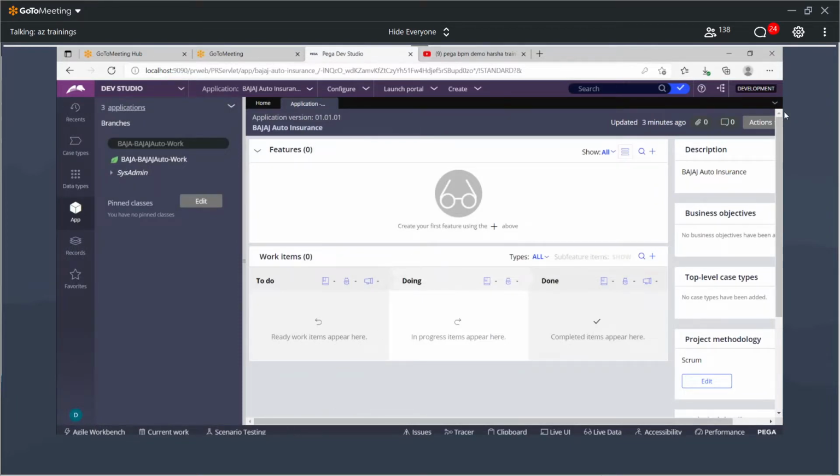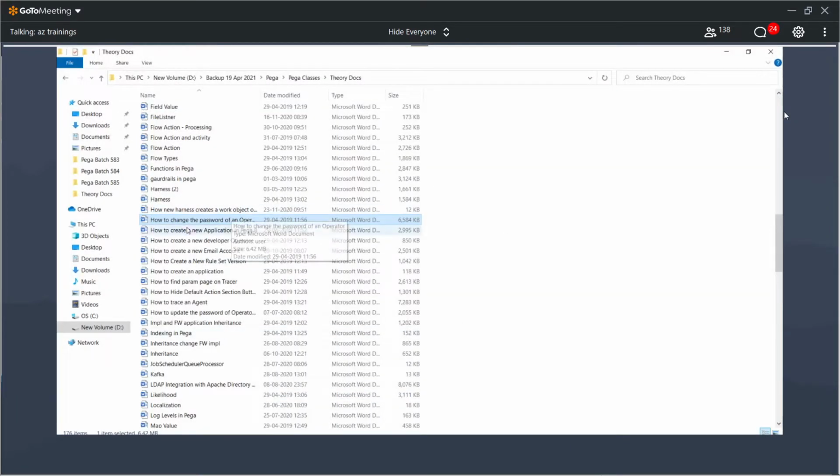Okay. I will be sharing these documents today. Just hold on a minute. This one also I'll change. I will show you how to change the password. One document is the practical document on how to create an application, which we have created today. Everyone clear? Suppose you forgot to take the backup of the password, try to follow this document to change the password.